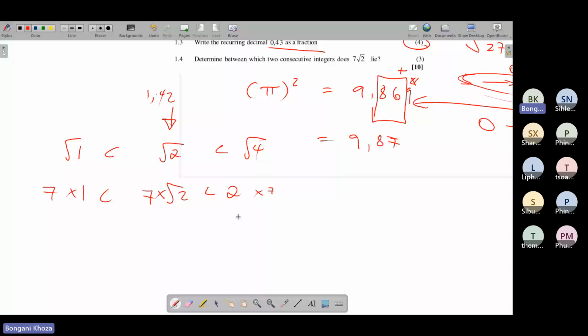So this won't work. If we multiply by 7, what's 4 times 7? We don't get the square root of that one. We just need to multiply this by 7. It's 28. We don't have the square root of 28. So that's another issue. So we said this 7√2 was 9 point what?